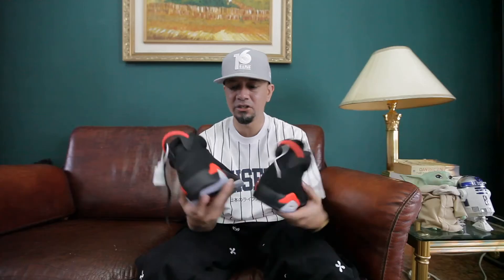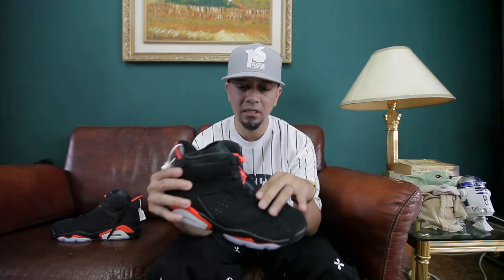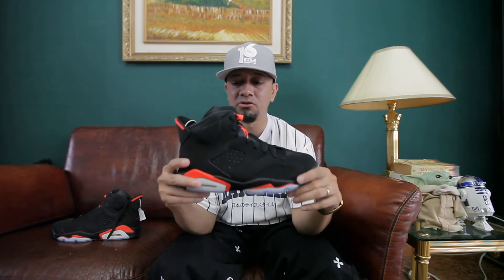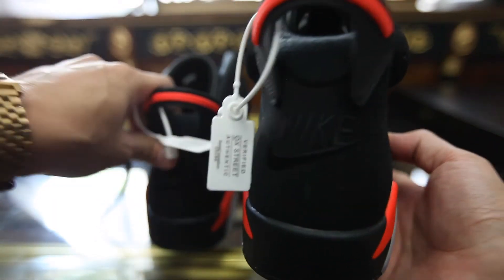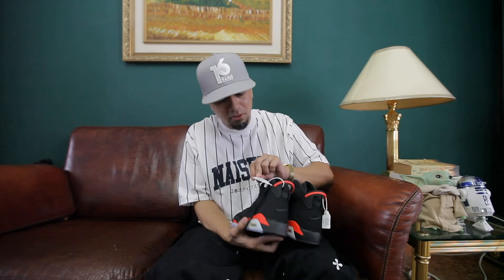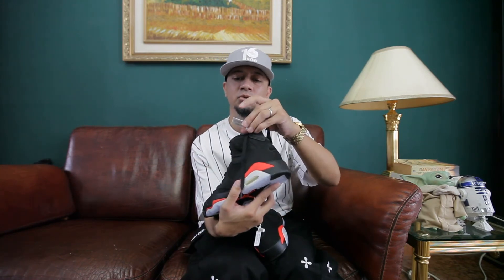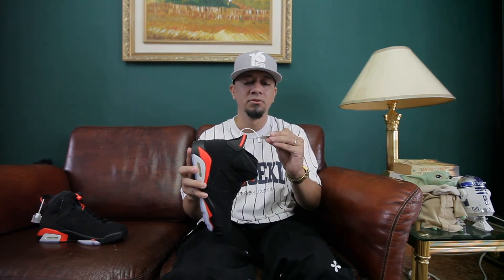As you can see, the condition of the shoe is pretty legit. I don't see any problems with it — it's still laced up with factory laces, and it's DS. It looks as if it came off the shelf yesterday. That's what Ox Street does — they look into the condition of the shoe thoroughly before they ship it to the buyer. If you see over here, the authenticity tag — it is individually numbered. You can see a verified Ox Street authentic serial number. The left shoe is 23185 and the right pair is 23186.